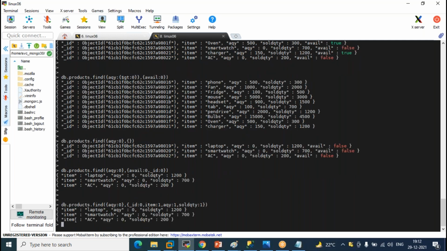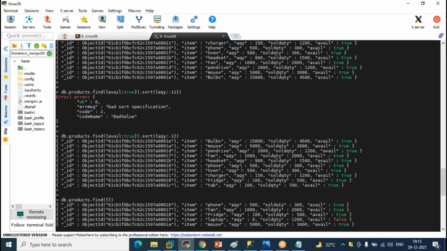This way also I can get the same output what I got here by avoiding this one, right? You're getting the same output, but you achieved it in two different ways. You excluded avail because availability quantity 0 is given as a condition, so you don't need it. And for the same output, I gave the ID exclude and included the other fields. This I did not mention include. If you are not including, by default it is excluded. So this way you can control the amount of data that you wanted. If you are reading unnecessary data, it can flood the network, right?